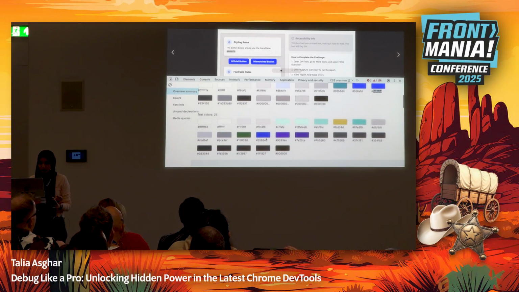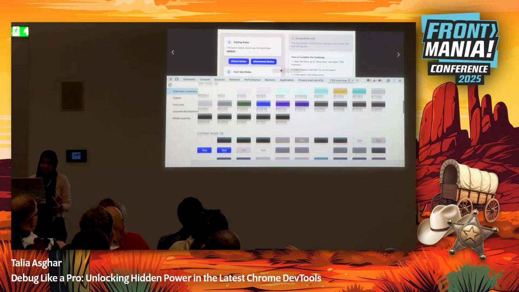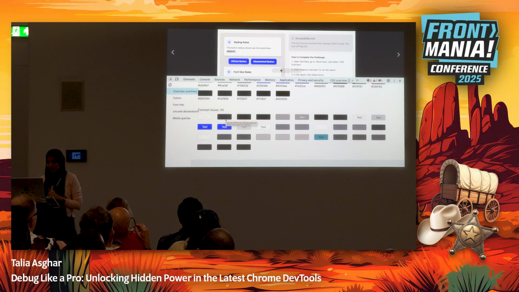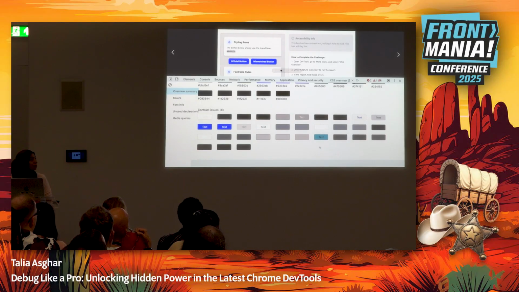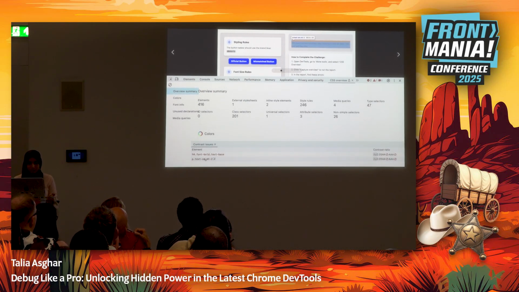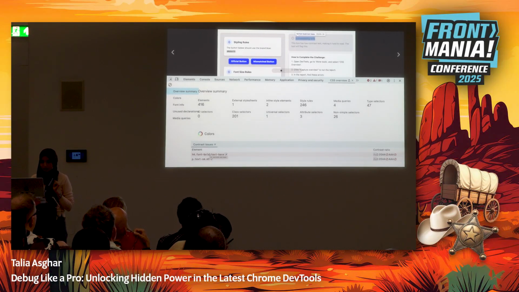Similarly, here are the text colors, and then here is the most important thing, the accessibility. Those who work with accessibility can quickly see which things could be an accessibility issue for the user. If I click on this, I can see that it's highlighted, and this one. So I can quickly see which of my elements are not accessible.